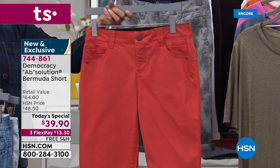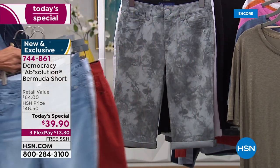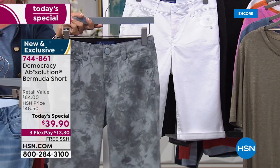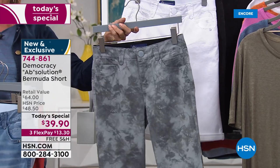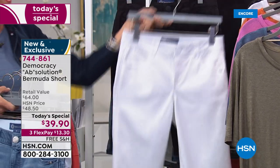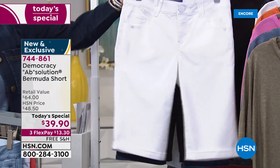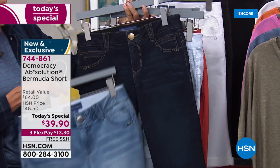We have all sizes right now in both petite and average lengths. We've got the stormy sea tie-dye — lots of grays and different variations, a very unique print. Then we have your must-have white and your must-have black. You'll note that every detail on each color is different because these are matching stitch details. In the indigo I'm wearing, you can see more of the contrast and a little bit of whiskering.